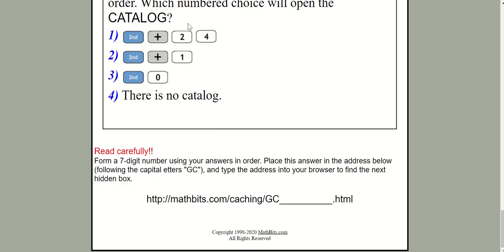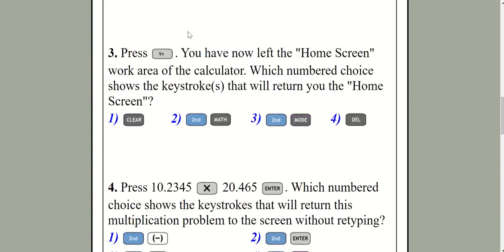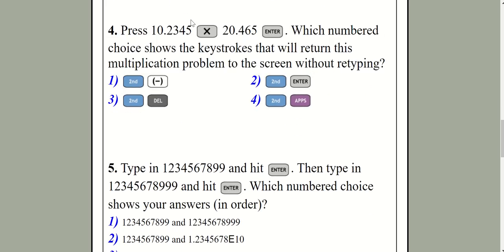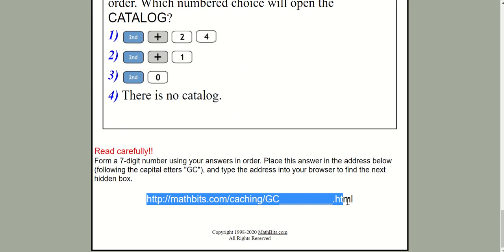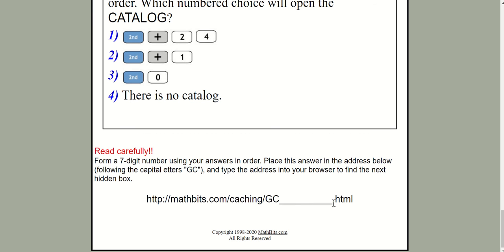They would specify that. So they want the answer to number 1, the answer to number 2, 3, 4, 5, 6, and 7. And then you can either retype this, or what I would do is highlight it, copy, open up a new web page, paste it into the browser, and then just highlight that, delete it and enter your numbers, and then go to that new web page.